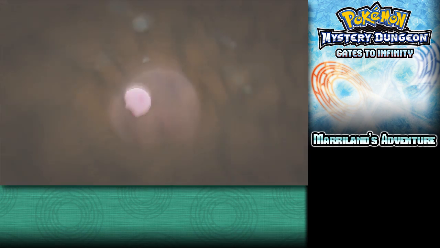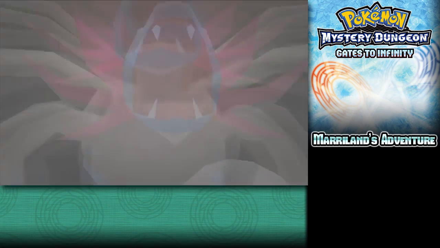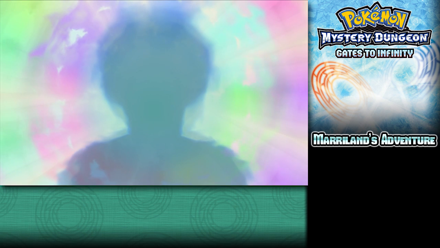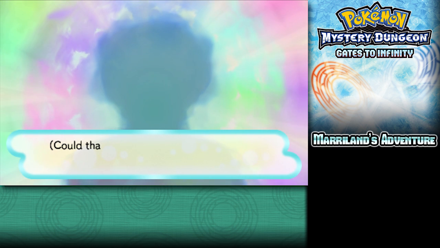As you can see, it looks like this little Muna needs some help. From a big Hydreigon? Whoa! Look at that thing! Yikes! What was that just now? What could it mean? Those Pokemon? Yeah, and now there's something fuzzy, huh? Wait, that blurry reflection, could that be me?